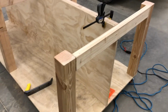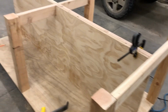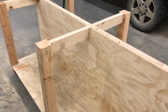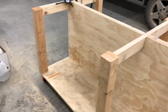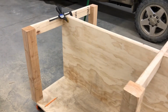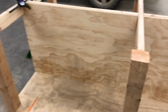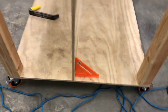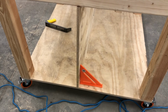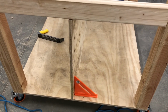Hey Jake, so this is the partition that I cut using the jigsaw to fit around the bracing, and it actually came out pretty well. I don't have the fancy clamps, but I'm going to use scrap wood and the angle irons there to ensure that it's squared. You can see right now it's squared to the platform.